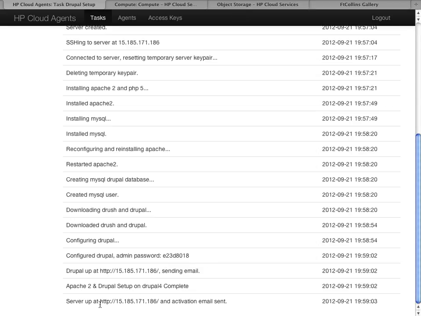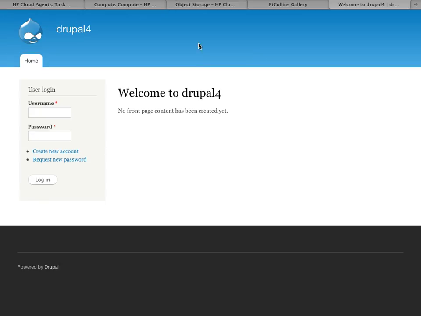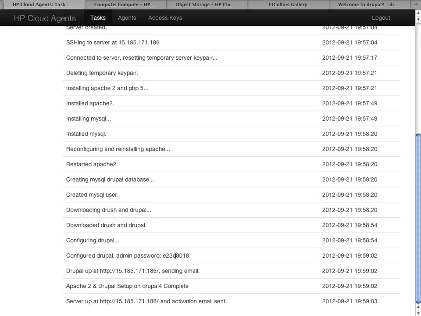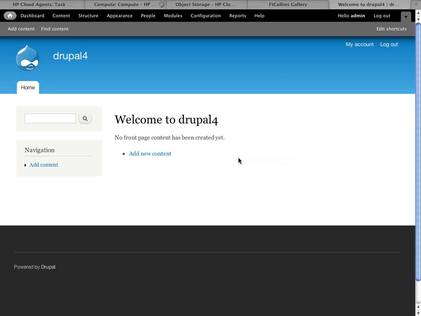We should get an activation email with information in it, but for now, we can load this page, and it is Drupal 4. And we can copy this admin password. So now our server's up and running, and we can SSH into it with our selected key.